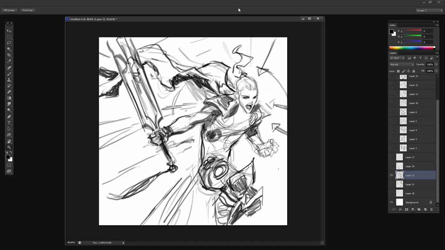And so there you have it. I hope this explained how to use arrows as a compositional device to lead the eye. And of course, keep in mind that the more angles that you have, the more dynamic it will feel, because if you notice, there's no right angles, there's no perfectly horizontal or perfectly straight up lines, except for maybe his back. And so just keep that in mind as well.